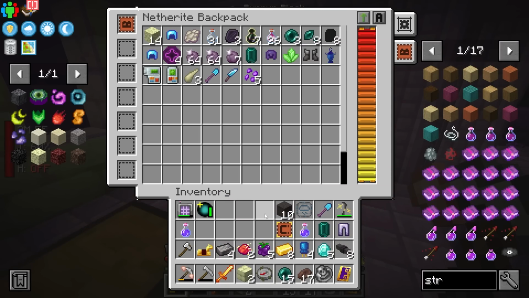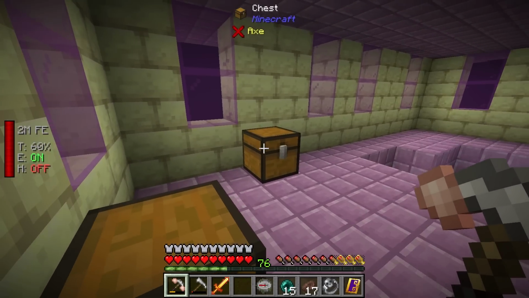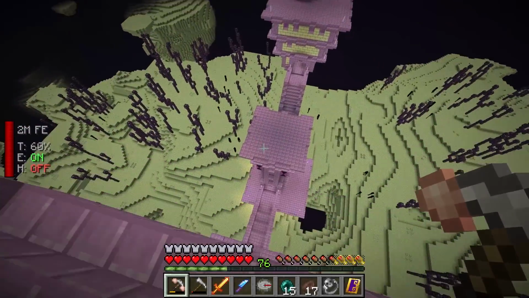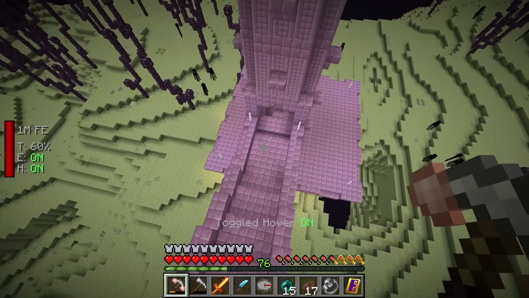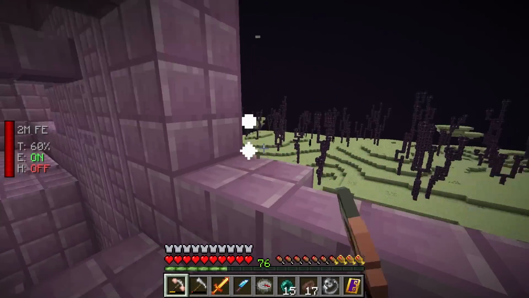Ooh, and Ars Nouveau. I know I say Ars wrong. It's just how everybody says it here. All right. Grab that and that. Also, I might want some shulker shells as well, and I will, of course, grab end rods.